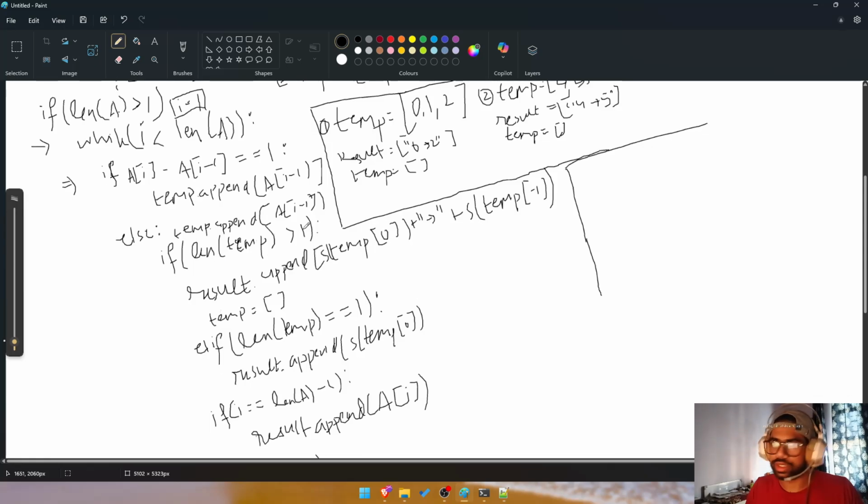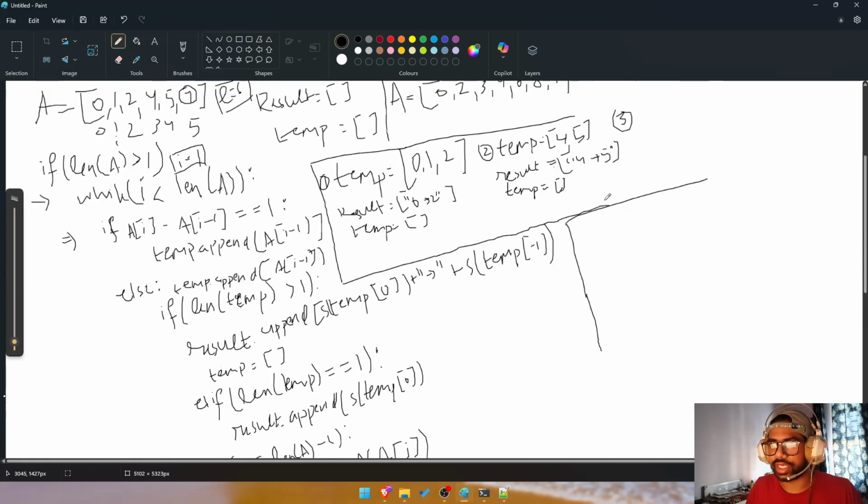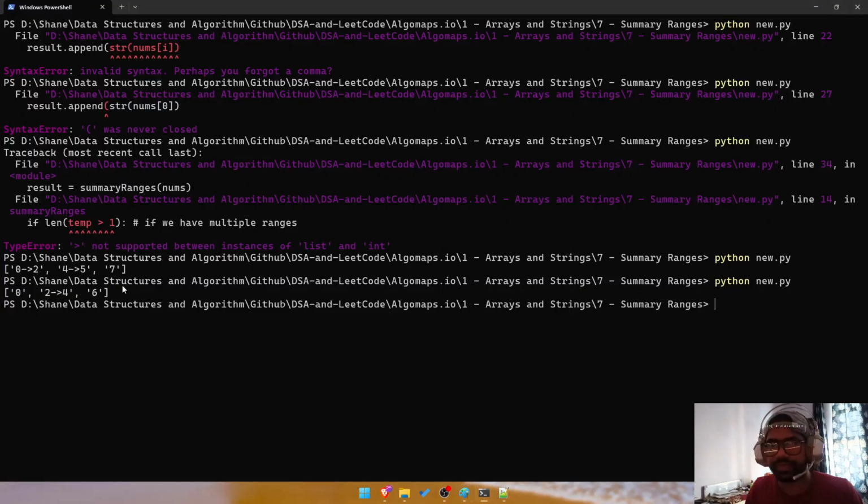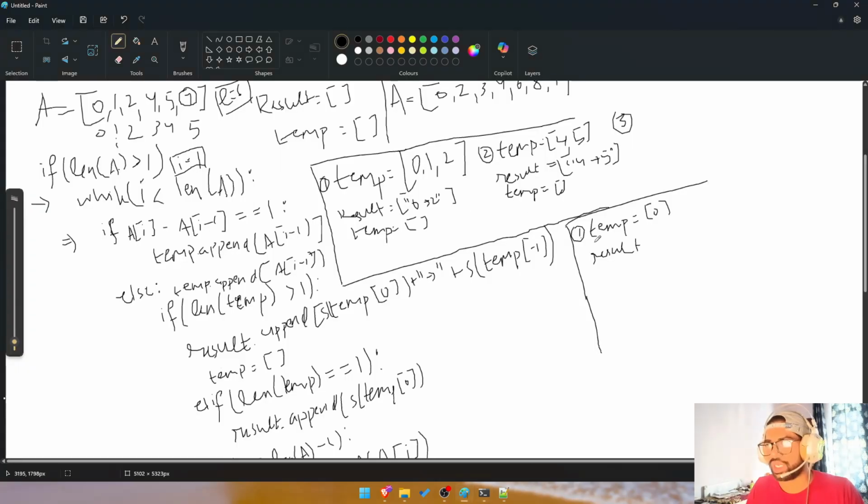If length not greater than 1, on first try we get temp equals 0 and result is 0 as well, right?